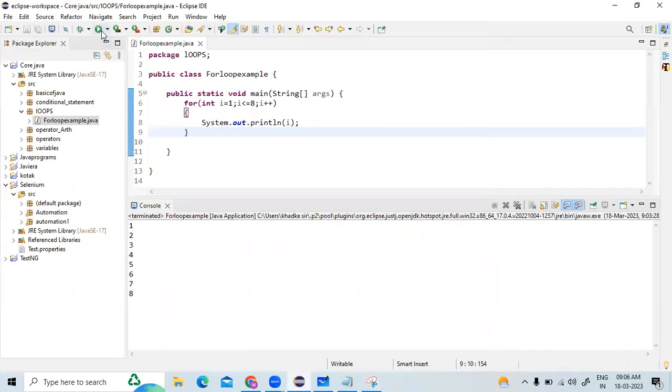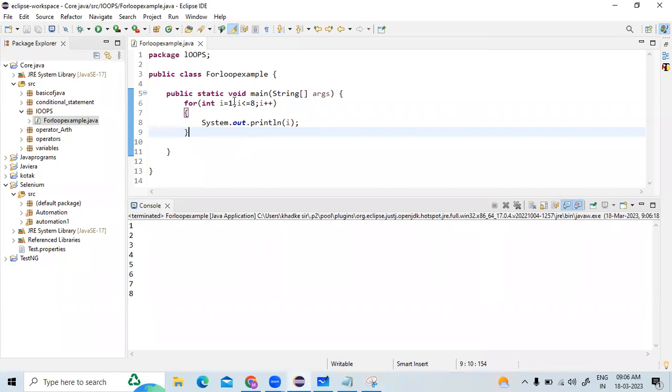Now, what if I want to reverse the numbers? Who will tell me the logic? We have printed 1 to 8. How to print it 8 to 1? Can I, sir? Sandeep?